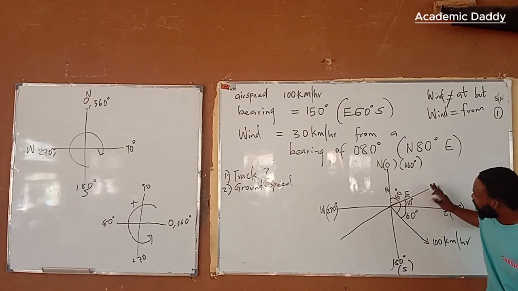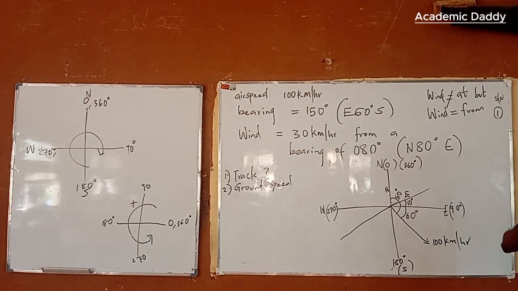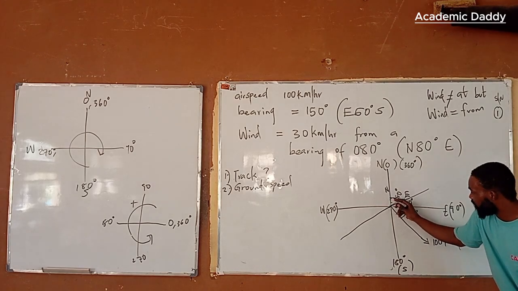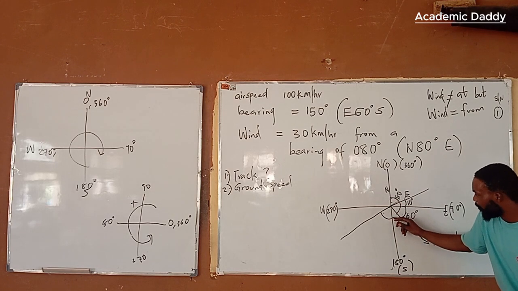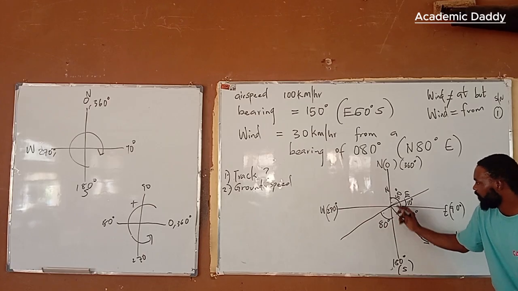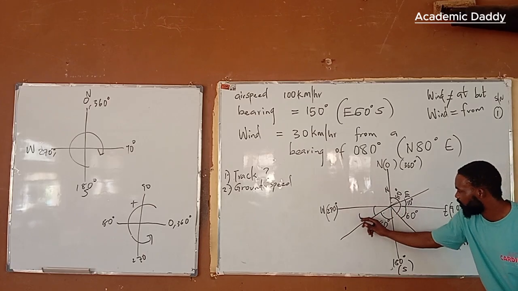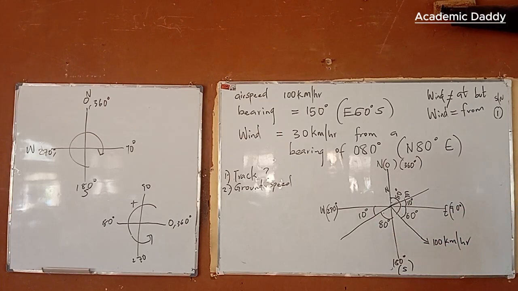Now, using our principle of, what's it called? Vertically opposite angles. You can see that this 80 degrees is now opposite this one. Is it not true? Yes. And this 10 that is here is opposite this one. Is it not true? So even without trying to do the mathematics, once you hear "from", that is just telling you that angle is what you are taking note of. So if I've taken note of that angle where it is going to move from, whatever it is facing, that's where it will go to.